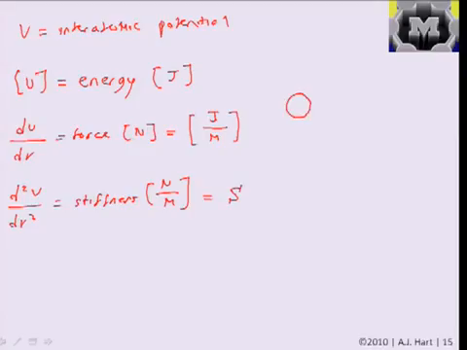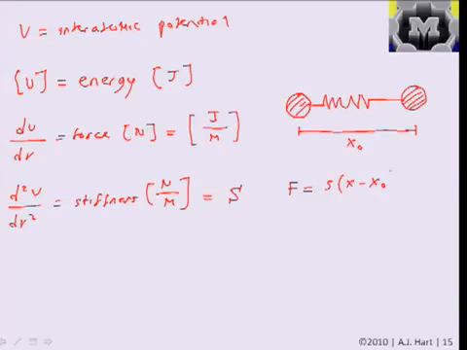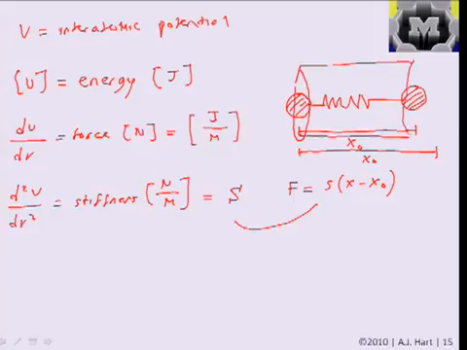So if we have a little picture of one atom connected to the other atom by a spring, and there's some initial separation, let's say x naught, then the restoring force, if I pull the atoms apart, is going to be, just as we would say for a macroscopic tension spring, the stiffness S times (x minus x naught), the displacement of it. And now let's make another very coarse assumption that this is kind of like a little bar in tension.